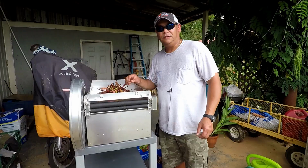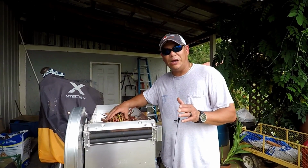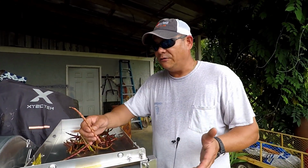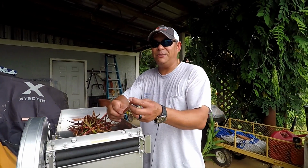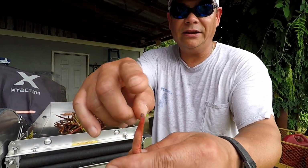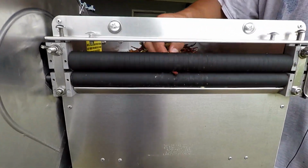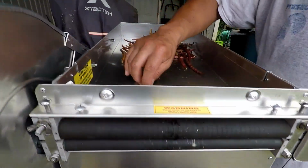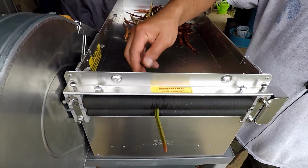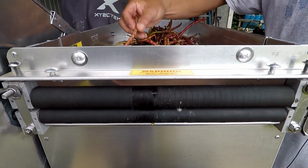Pretty simple. All right, we got the pea sheller fired up. We're gonna run the wet purple hull peas first. From the reading that we've done, it's best to run these peas with the pointed end first. I don't know what the difference is, but it is what it is. And here we go. Looks like it's going pretty good.